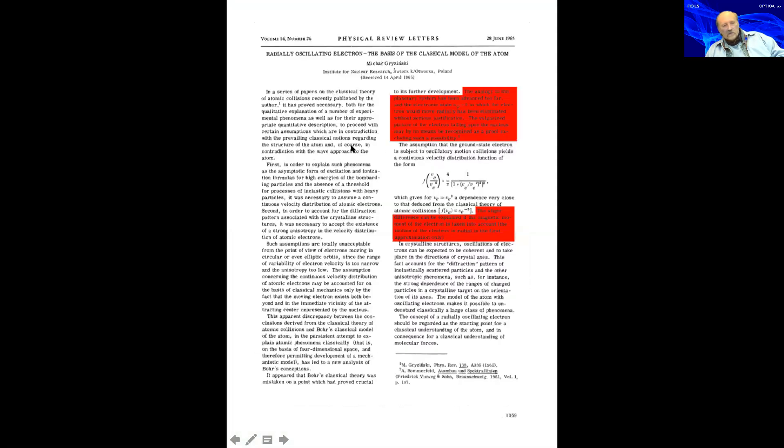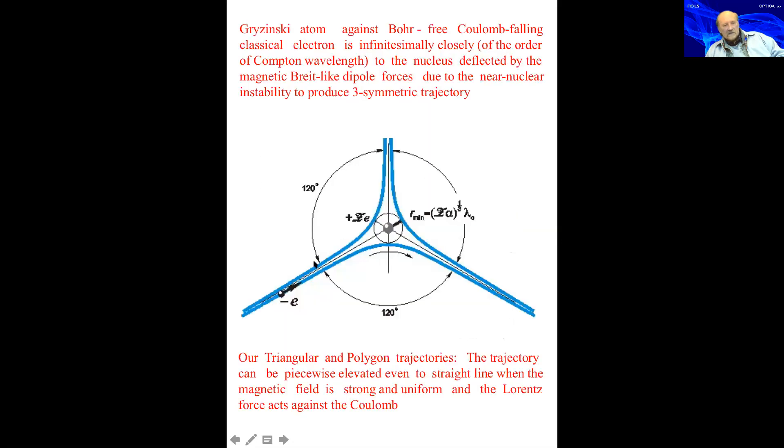Now we want to go beyond the circular trajectories to other trajectories, and also to extend the number of electrons. This is the paper of the Polish nuclear physicist Michał Gryzinski, when he was promoting a model of the atom which is resigning from quantum mechanics. You can do classical simulations if you want.